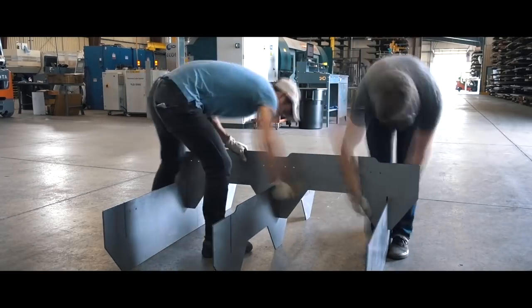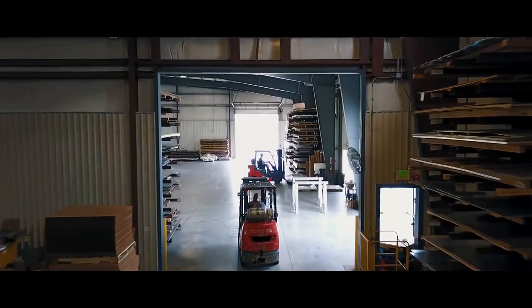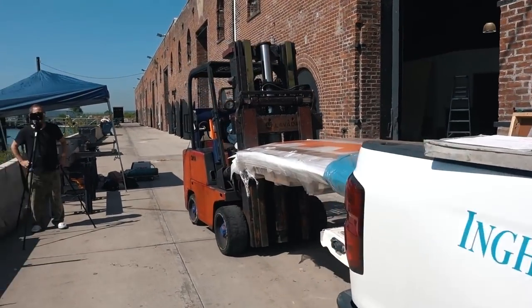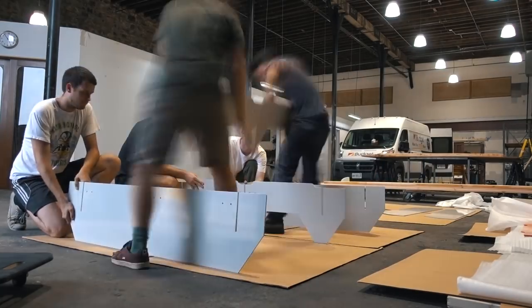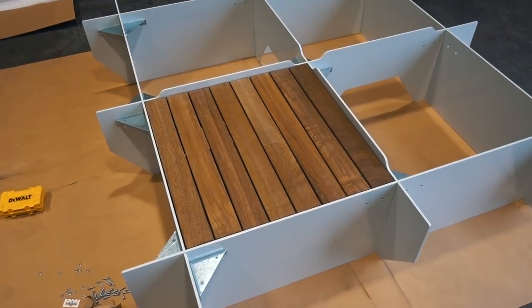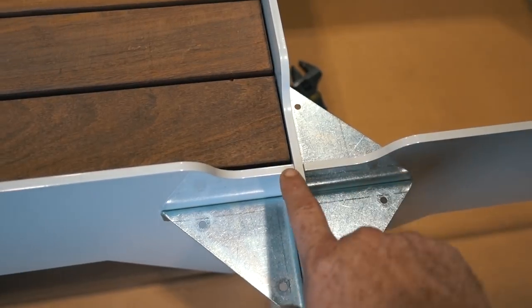About two or three weeks after our visit to Pennsylvania we got the first shipment of powder coated steel to our shop in Brooklyn. The first step was to assemble one of the smaller units to make sure all of the parts fitted together and everything aligned correctly. Here you can see the construction system — it's a waffle frame steel, and then we have these 90 degree corner brackets which are recessed just enough so the Ipe tile can slot in and become flush with the steel.